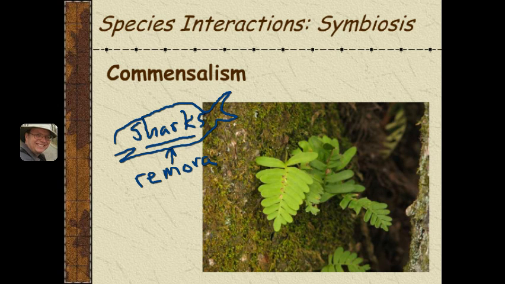Draw a really awful shark here. Okay, the remora attaches to the belly of the shark, and the shark swims around and the remora just tags along for the ride. Doesn't bother the shark any. Sharks are real big and it doesn't make a difference. Remoras aren't that big. And so the remora is not really bothering or slowing down the shark.